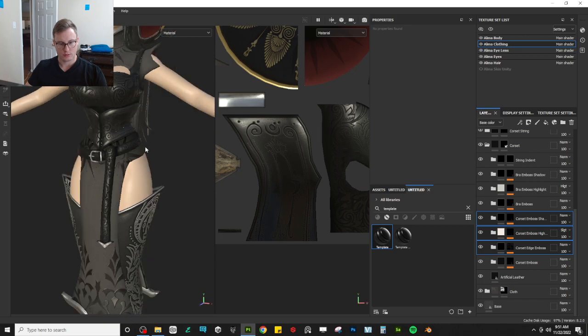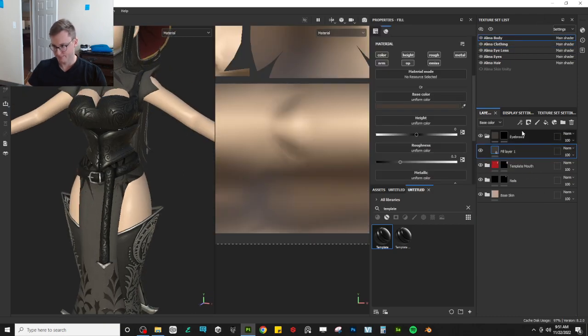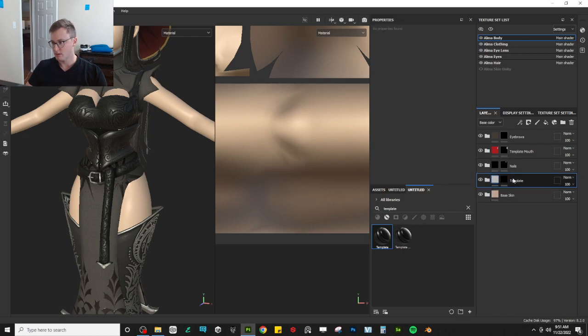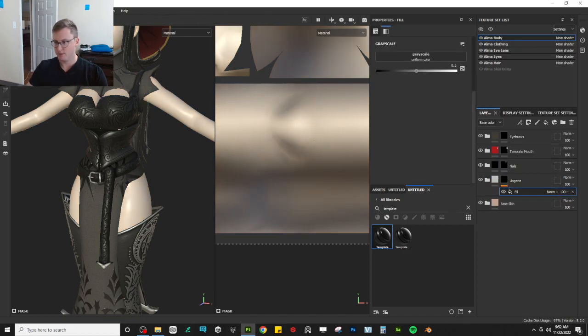So now we're going to move on to the body, which we haven't touched yet. We're going to start creating some clothing. Basically, we're going to give her lingerie. Add fill.